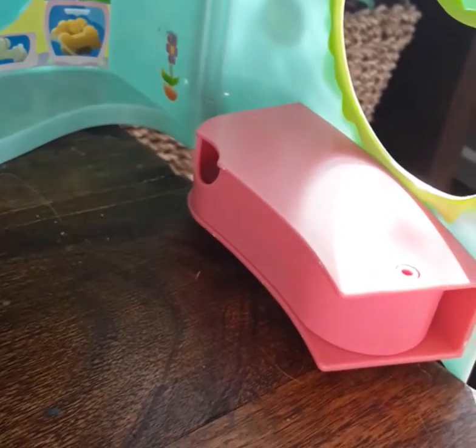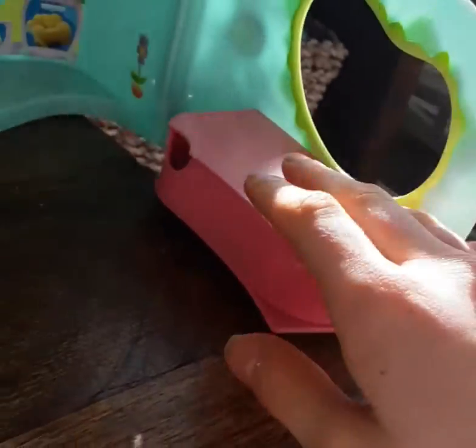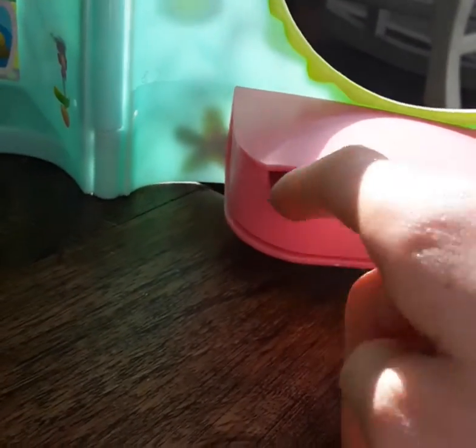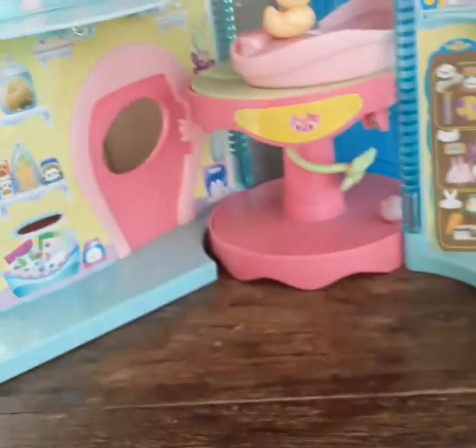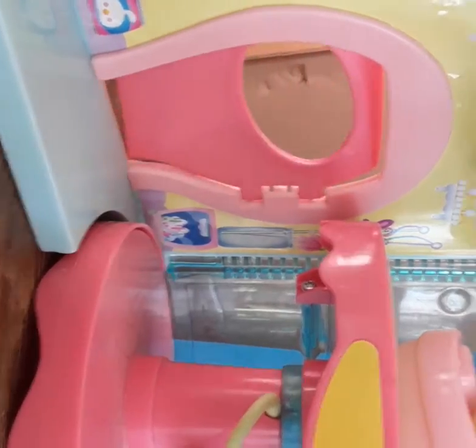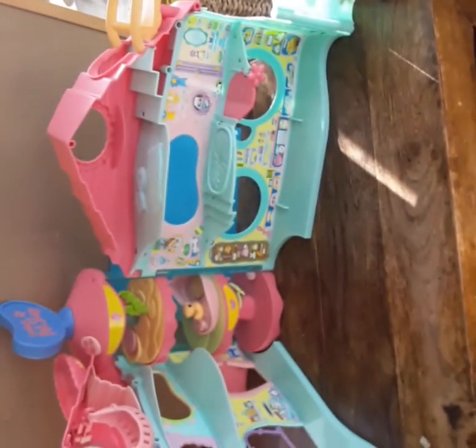I was also really happy with this because I remember seeing it in obvious puppy lover 863's dare videos — I always wanted one. It's pretty big and also came with a hammock and a little swing. The door is amazing because it's a proper working door. Here's the house all together — oh my gosh, it is huge!